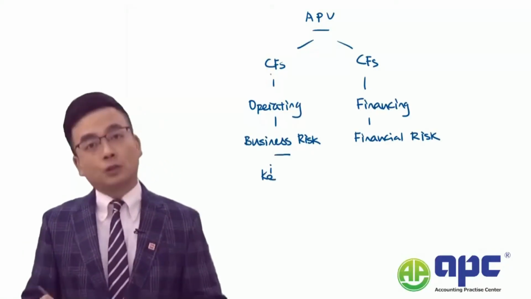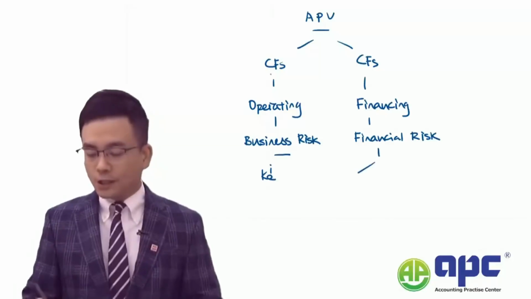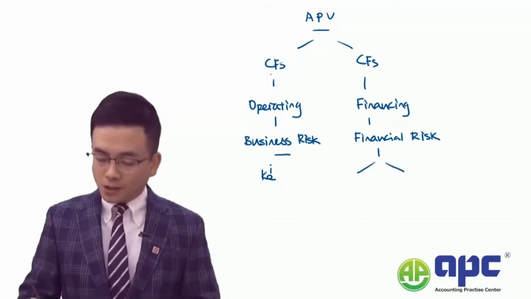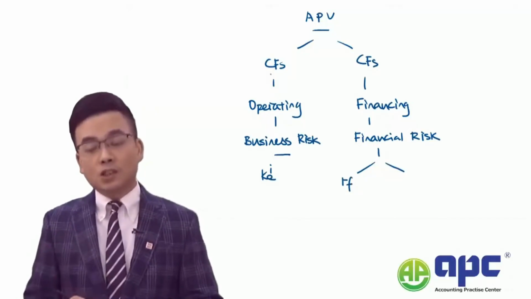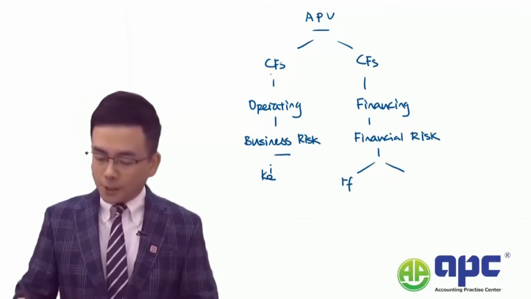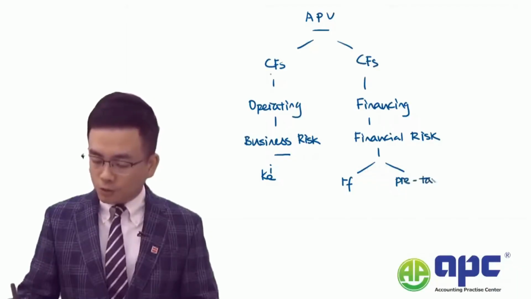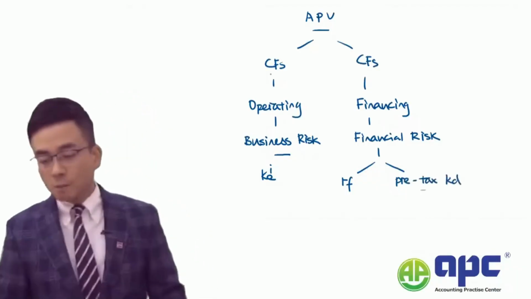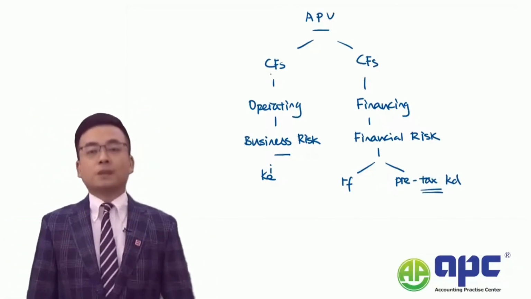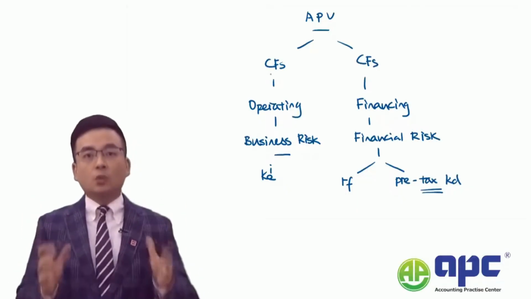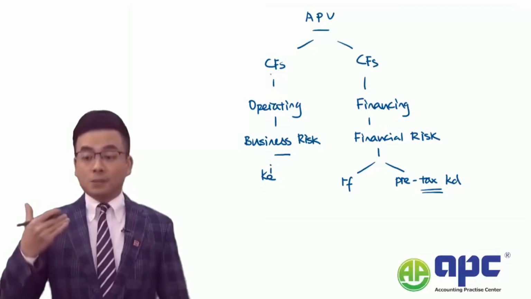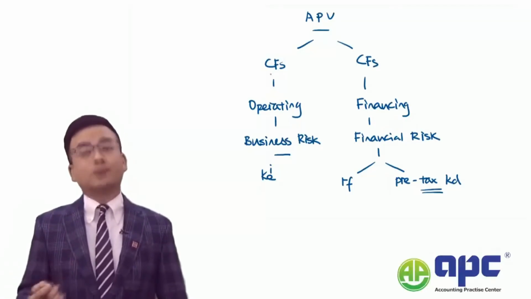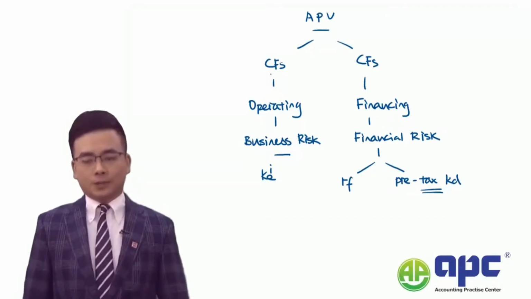For financing cash flows, there will be a choice here. Either you can discount at the risk-free rate, taking the yield from a government security. Alternatively, we discount at the pre-tax cost of debt, which means the borrowing rate of a business. So you will need to watch out in any given question where the examining team specifies that you have to use the pre-tax cost of debt to do that.